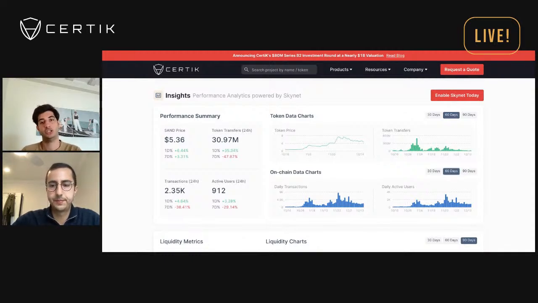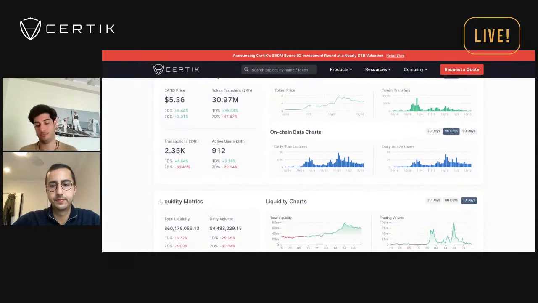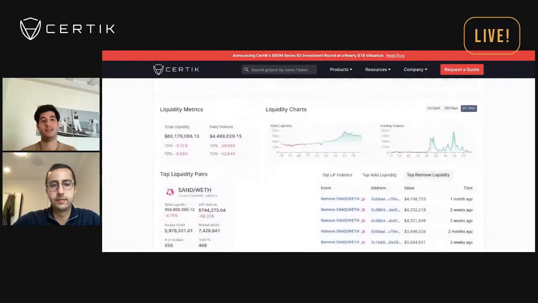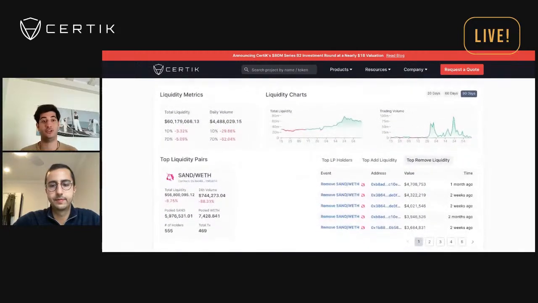Yep. That on-chain data is scraped right from the source, it's taken straight from the chain. These are true numbers of daily active users, token transfers, and similar. Now scrolling down to the liquidity, which is the part of this that I'm really excited for. This is the newest feature on Skynet, unless something new's come out that I don't know about, Kayvon. Is this still the newest up-to-date feature? It is, yeah. It's been a cool one that we've been working on for a while, so we're definitely excited to release it to everyone.